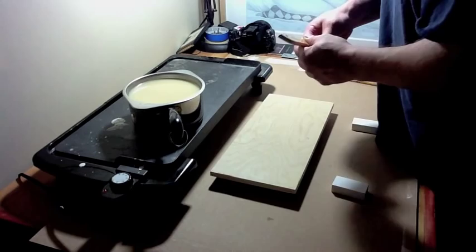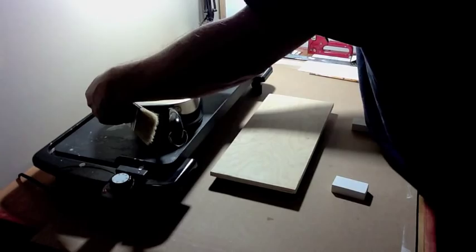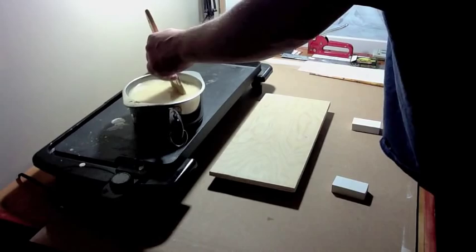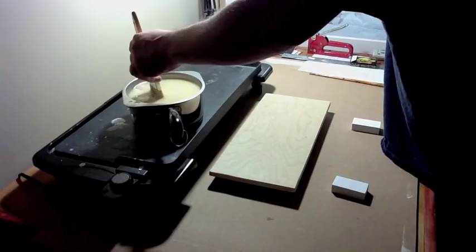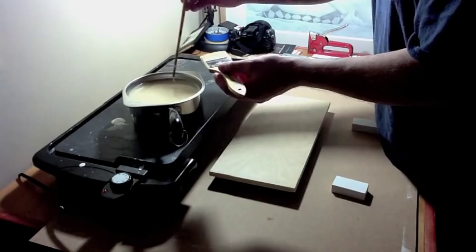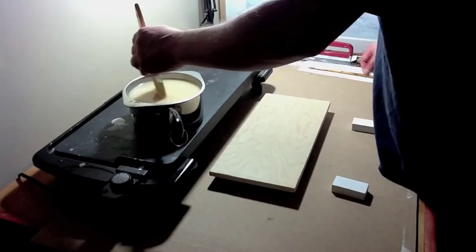So once it gets to this consistency and all of the granules are melted and broken up, you can start to seal your panels. You want to seal both sides, and you want to do the sides as well. A way to tell if your glue is the right consistency is you can take a stick or the end of a paintbrush and just dip it in, and if it flows right off, it's the right consistency. If it comes out like a maple syrup, it's too thick and you'll have to add some more water to it.